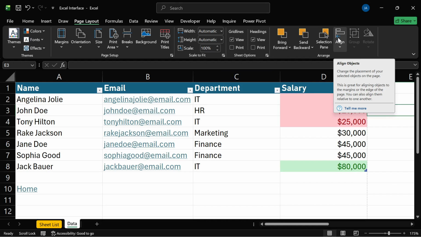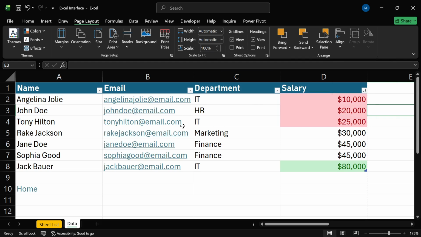Feel free to explore them, bring in charts, shapes, and all of that. Align them, group them. Now, grouping is how you move them together as a single element. Okay. So yeah, that's what we have on the page layout. Like I said, the ribbons that are not too long, I'll crunch them into one, right? So page layout, I've just done the overview like that.